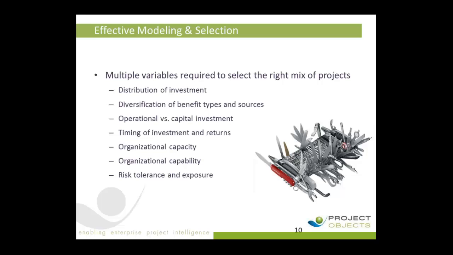What about the timing? Not just of the investment up front, making sure that we've got projects distributed appropriately throughout the year for the right month, the right quarter, but also the timing of the returns. Is it better to have a portfolio of projects that is going to deliver a 20% return but see nothing for 2 years, or would we rather see something that averages only a 12% return but starts to deliver benefits within 3 months of the start of the portfolio? I don't know. It depends on the organization. It depends on the priorities. It depends on a lot of different variables, but it's an important consideration. We also have to think about organizational capacity.